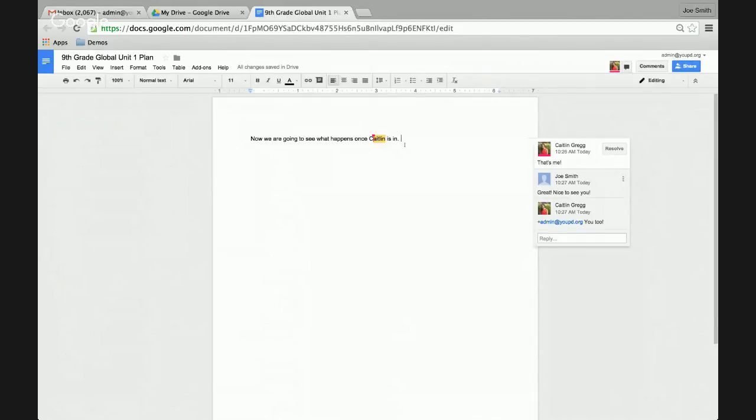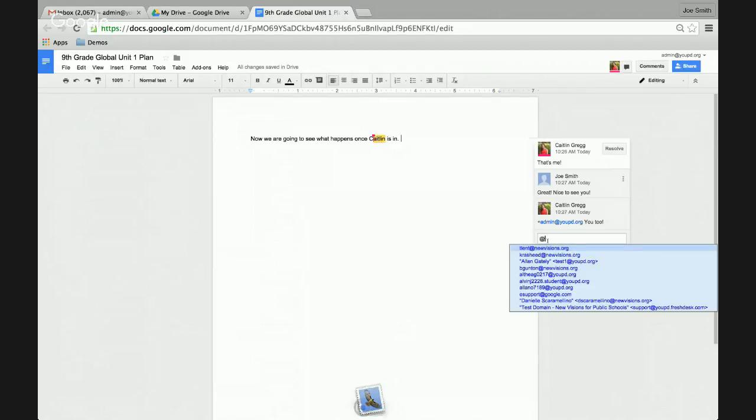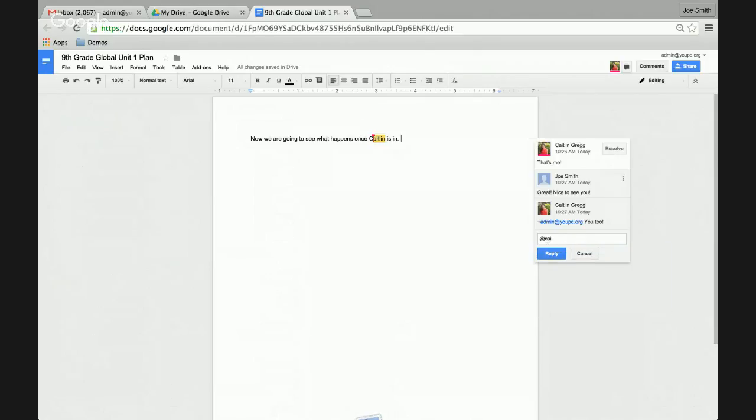It's also worthwhile to note that in addition to just doing the plus sign, you can also click in here, and just like you do on Facebook or on Twitter, you can add someone. So if Danita wants to get back to me, it should let her do it. There we go. Usually, depending on the way the domain is set up, you can either start to type in a person's name or most definitely their email. So you can start to type my email and the @ symbol, and see how it turns into a plus, so it's doing that same thing. It serves the same purpose.